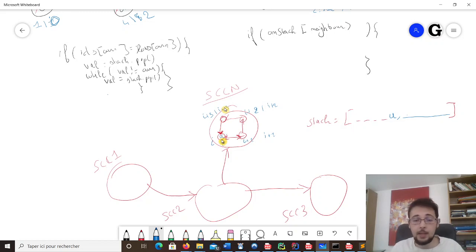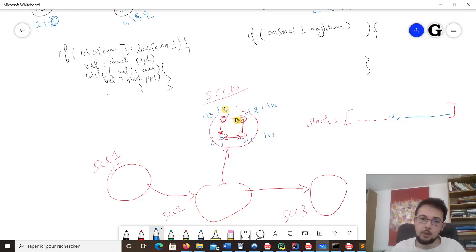But what does this mean? It means that it will min its low-link value with the low-link value of U, which is I, and this will backpropagate I as a low-link value for every node of the strongly connected component. And this means that for every node of the strongly connected component, their ID will be different from their low-link value, and we will be able to backtrack safely each time without touching the stack.